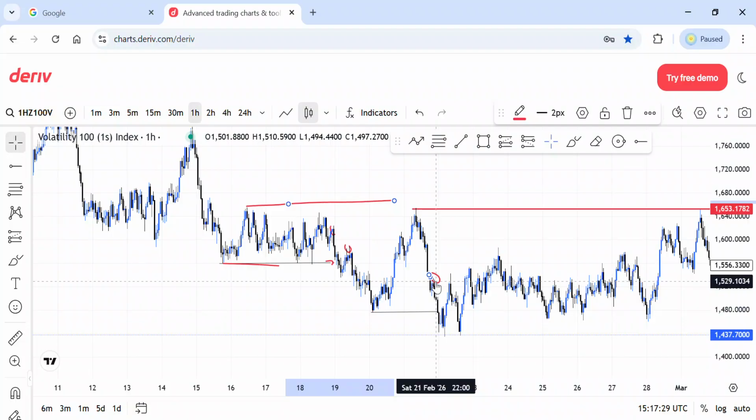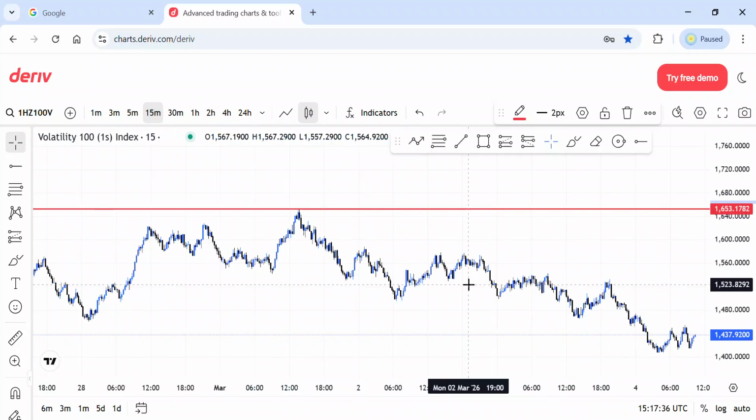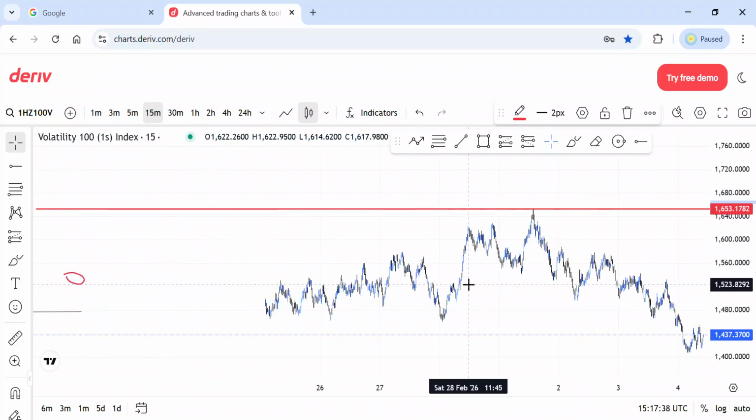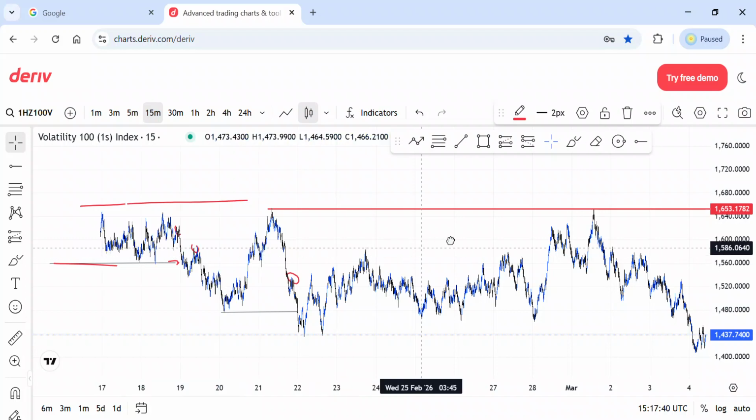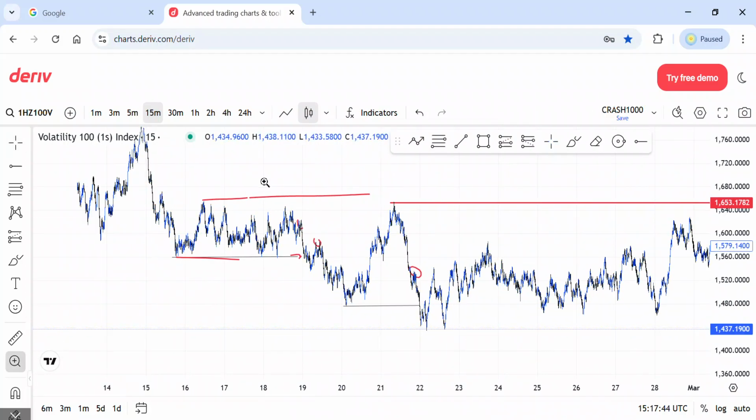So if you want to see the liquidity very well, you need to use your 15 minutes, which is your trend time frame, to check it very well. You can go lower, maybe to your 5 minute time frame or whatsoever. So if you go to 15 minutes now, we'll be seeing it very clearly. Let's just zoom this side. Let's zoom somewhere here.